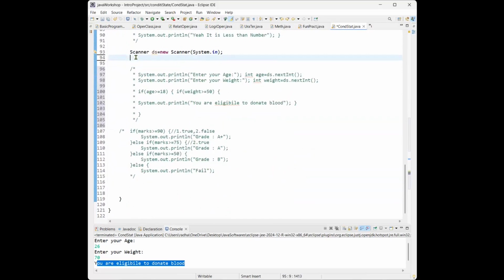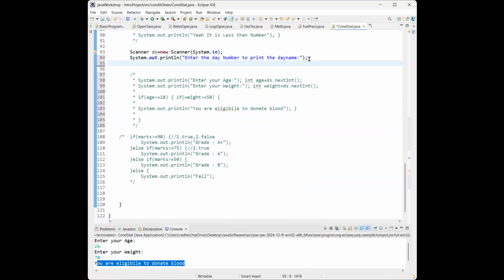We will use System.out.println and tell the user to enter the day number to print the day name.